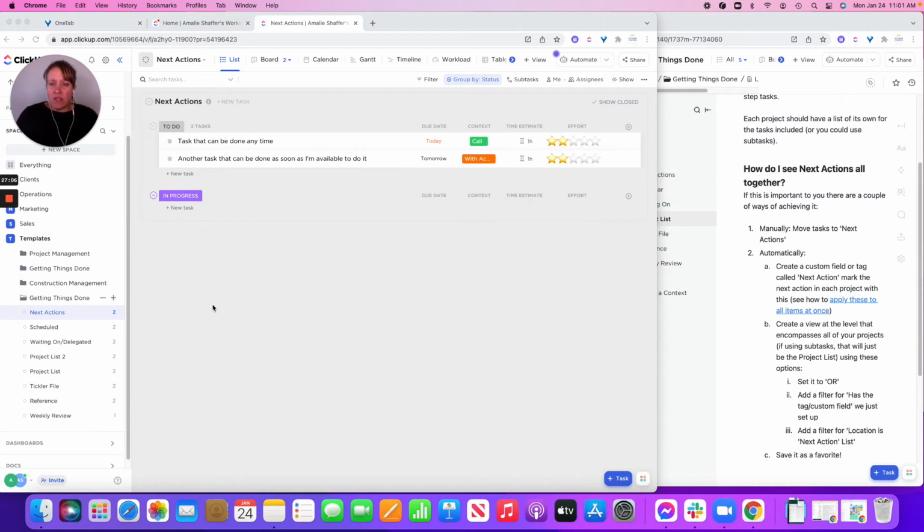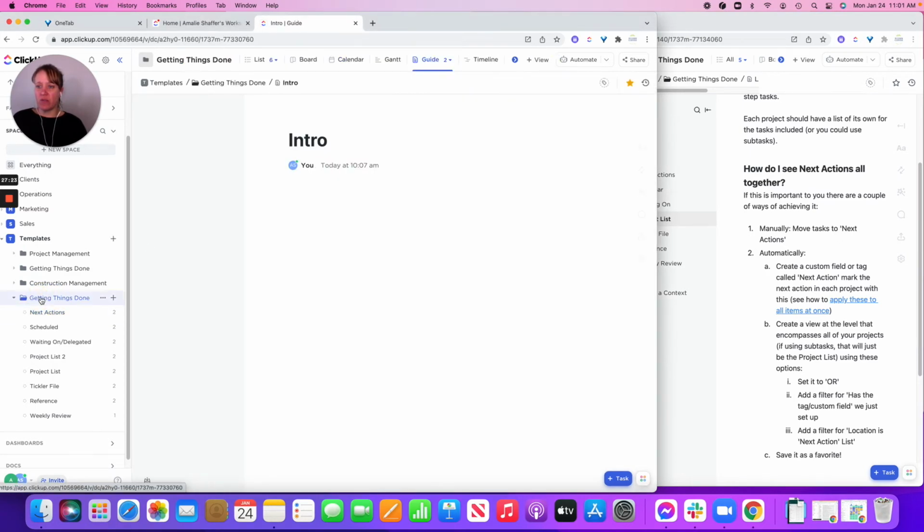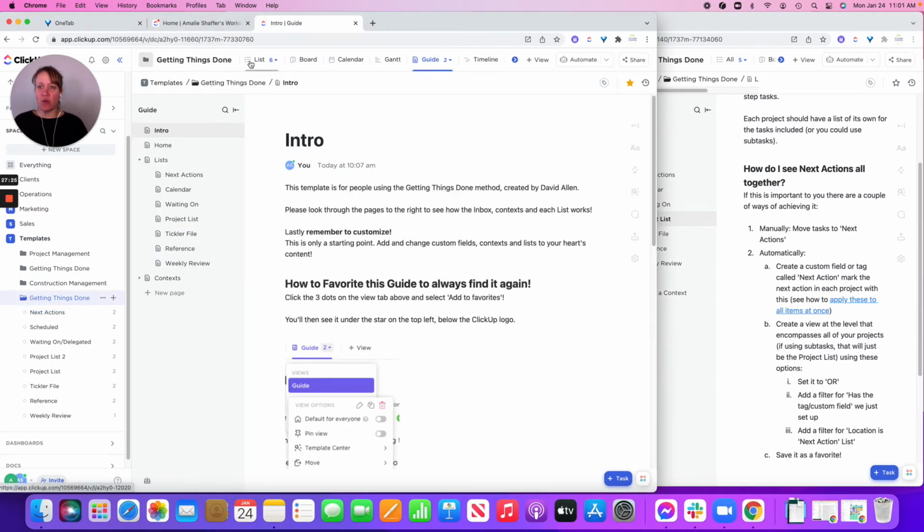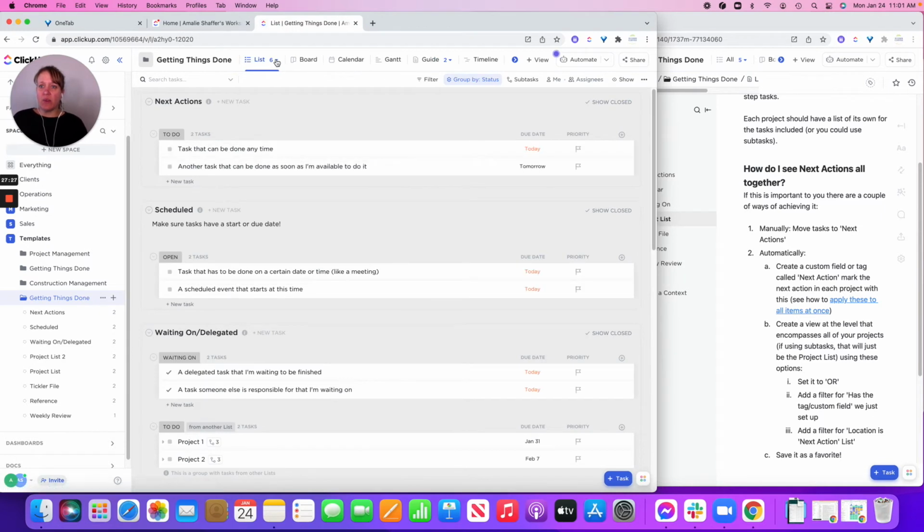Okay, so to get a view of everything that you have coming up, like next actions, but also encompassing your project list, what you can do is come to the folder level. Now what they have set up already with the different tasks is organizing it by context.